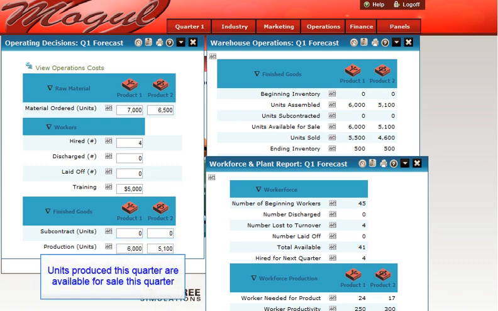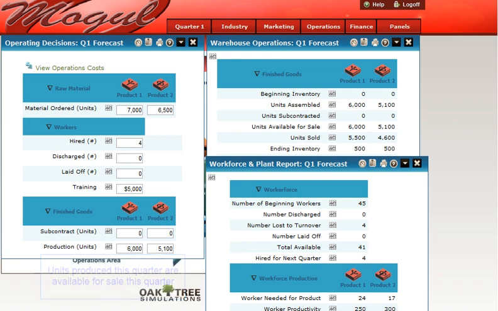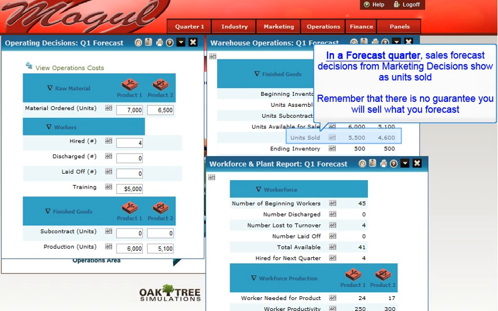Units produced this quarter are available for sale this quarter. As you can see in the finished goods report, the forecast that we have entered on our Marketing Decisions panel shows as units sold when we are in a forecast quarter. That is, it assumes that we are going to be accurate in our forecast sales. There is no guarantee of this.